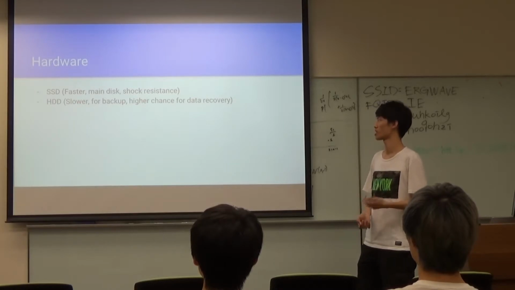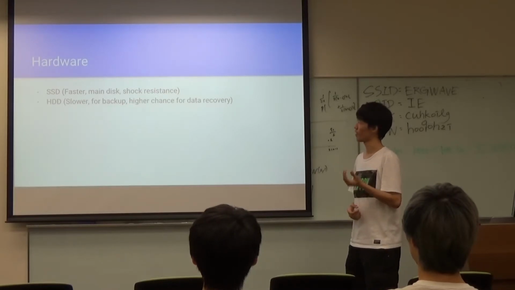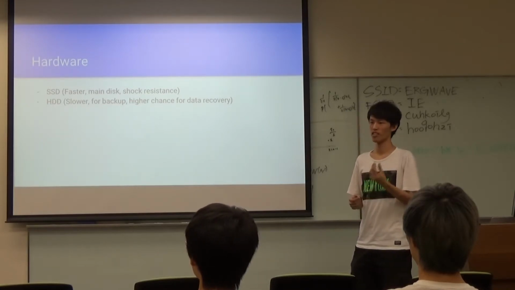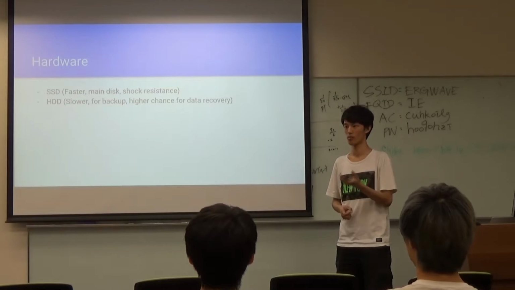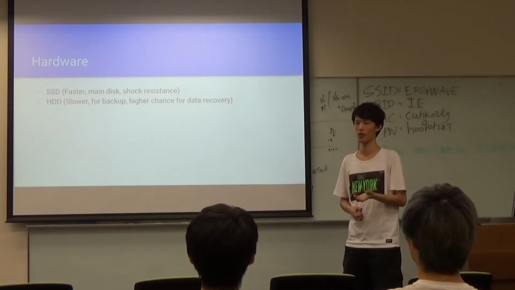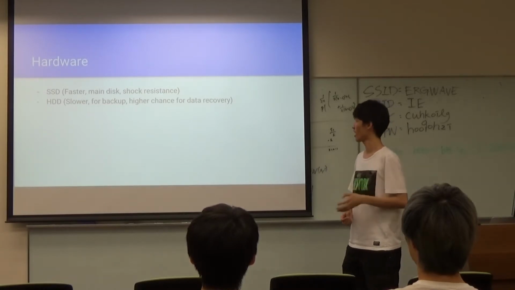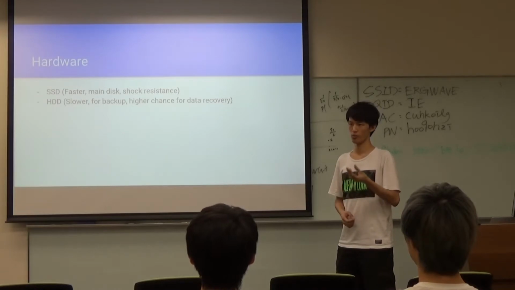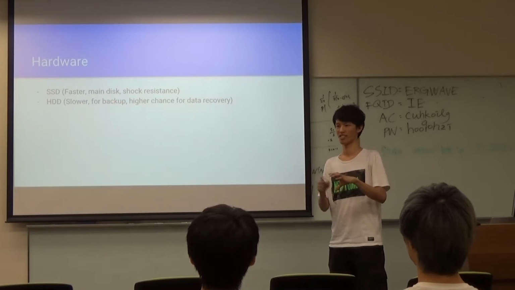Of course, SSD provides higher speed, so we will use it as the main disk inside our cluster. But the bad thing is that SSD is much more costly, right? Also, in an SSD you use NAND flash chips to store files. So in case the SSD has some problems, maybe you just cannot detect the disk in your BIOS, or once you switch on, it says it can't find the SSD. In this case, when compared with a hard disk, there is a lower chance of data recovery, because it's harder to retrieve files from an electronic chip than from a hard disk, which still has a magnetic disk, right?